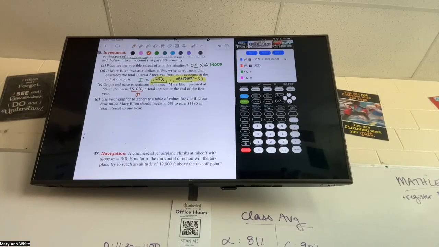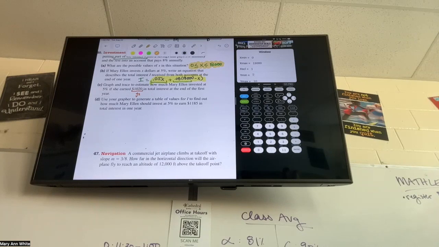Okay, now my window from earlier was just a standard window and that is not good enough. So let's go think about what my window should be. In these word problems, my window is always gonna be 0 for my mins. X min and Y min are both gonna be 0. Now my X max, we wrote what our X's was between, right? Earlier, we said X had to be between 0 and 18,000. So what should my X max be? 18,000, very good. That is a really big number. We normally have much smaller numbers, but it just depends on the problem that's being dealt to us. We just have really big X's right now.